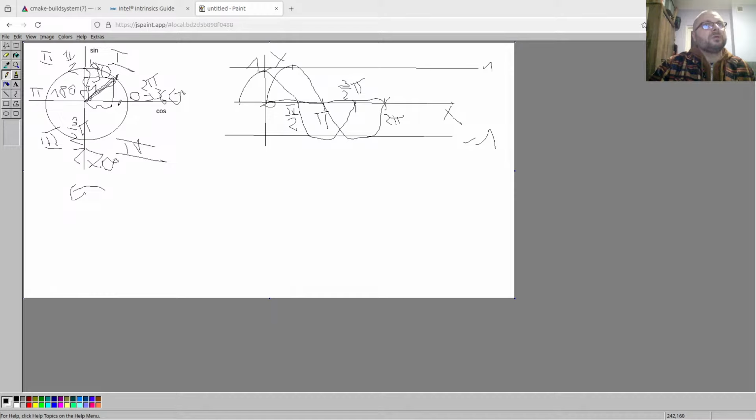So the projection on the cosine axis, on the sine axis, gives you the value. That's why for pi over 2, the projection on the cosine is 0, and you see that it approached the 0.